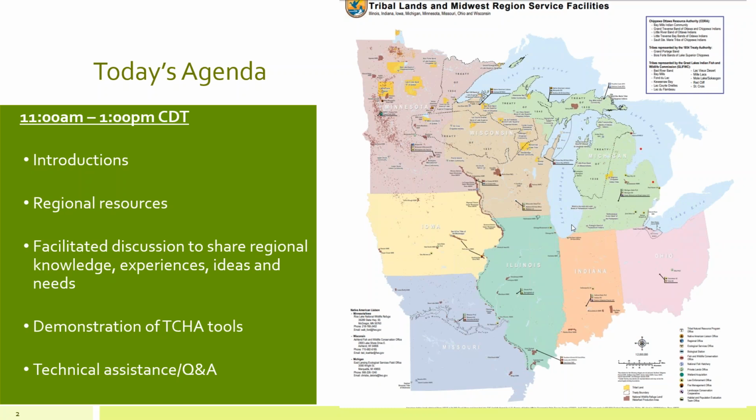Okay, so the agenda for today is basically we'll do introductions. I want to hear from each of you a little bit about yourselves and what you're working on. I have a list of regional resources that I'm aware of in the Midwest area that I'd like to share with you, and that should be a dialogue also. You can tell me what I'm missing, and give me some context about how useful those are or if there are particular items that a resource is really good at providing. And then we'll have some time for facilitated discussion to share regional knowledge, experiences, ideas, and needs.